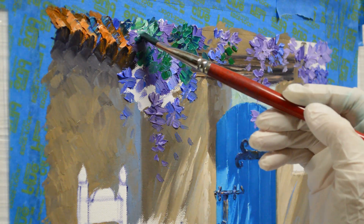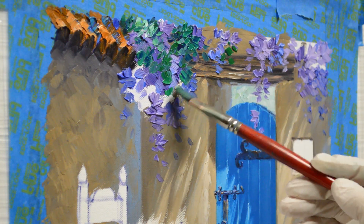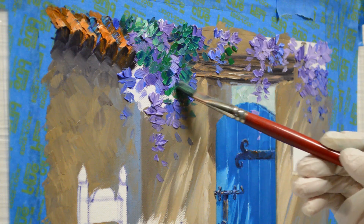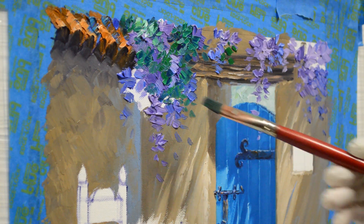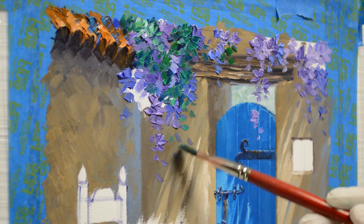Now I'm adding some light into these leaves. I will have to go back and add more onto the flowers, but right now I'm just getting my greens and getting my canvas covered. I just dropped the tissue on the floor with paint all in it — fortunately it landed paint side up, so I didn't get paint on my painting mat. I have a mat that I stand on — one of my collectors got this for me and it's one of those Gel Pro mats. Oh my goodness, I have happy feet at the end of the day. It really makes a difference on my legs, my feet, and my back.